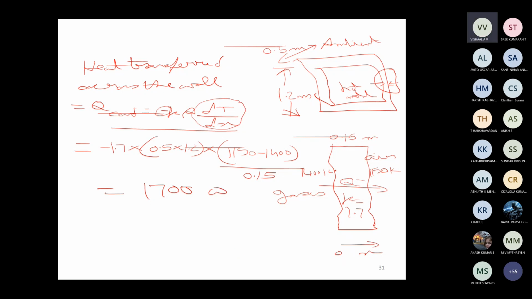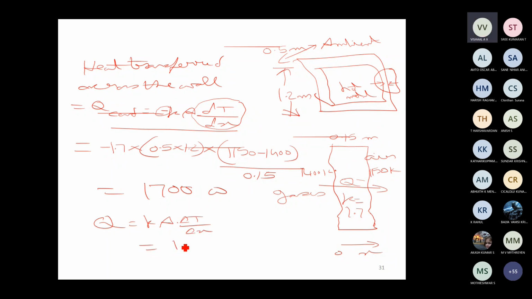But over a period of time, once you understand the physics of conduction, you will see that this negative sign is not really important for you. So what you can do is ignore that. You can say Q is equal to kA delta T by delta X, because now you know heat transfer takes place from high temperature to low temperature.